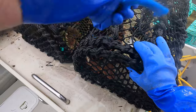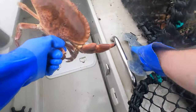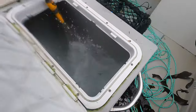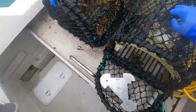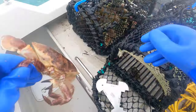Okay, pot five. Too small. Too small. Keeper. Well in. Dead. Too small. Little velvet swimming crab and too small.